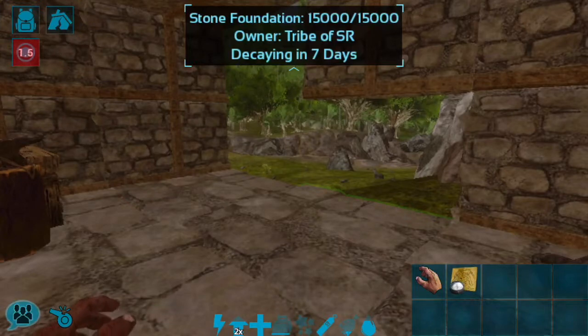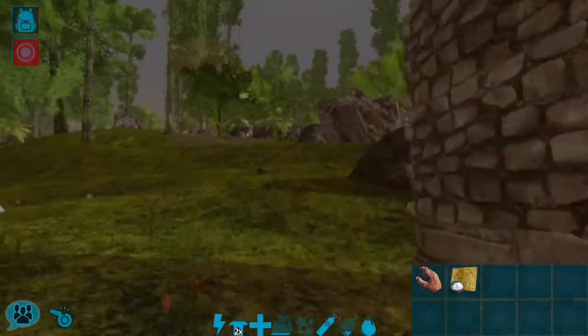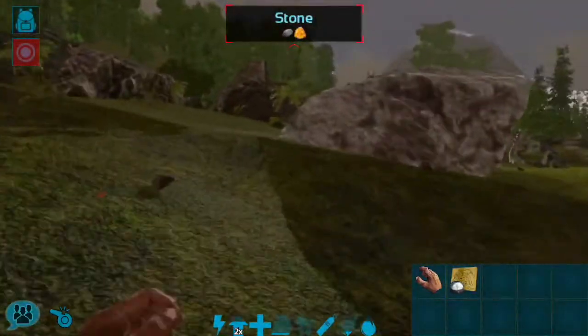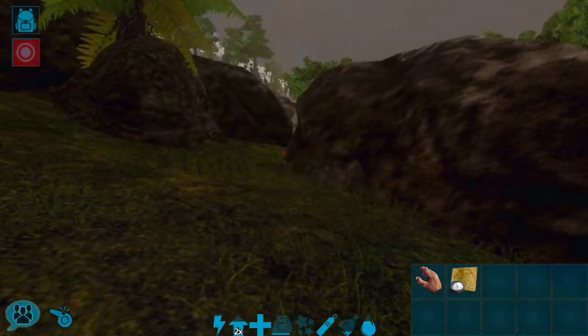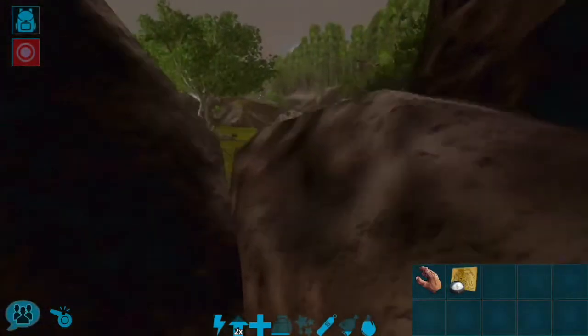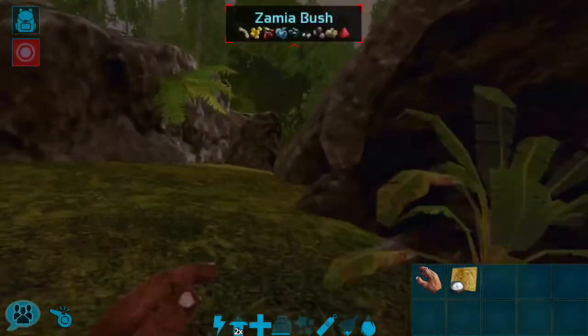Alright, next we're going to talk about some of the differences, some of the things you'll see missing from mobile, and some of the things you'll see that you wouldn't see on PC. So, first of all, we're going to talk about maps. On mobile, you are only going to see the island map. That's all they have. The others are just too big. If they tried to port them over, it would kill your phone.